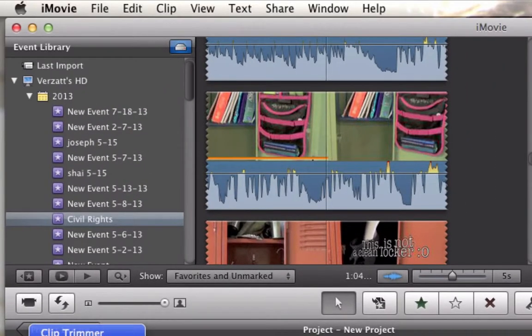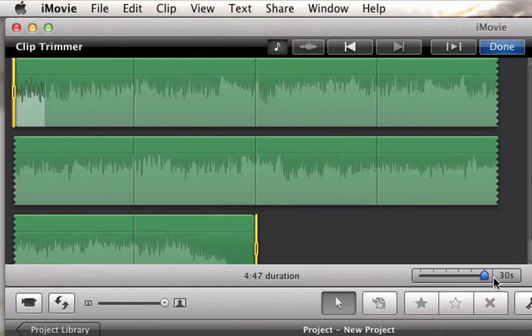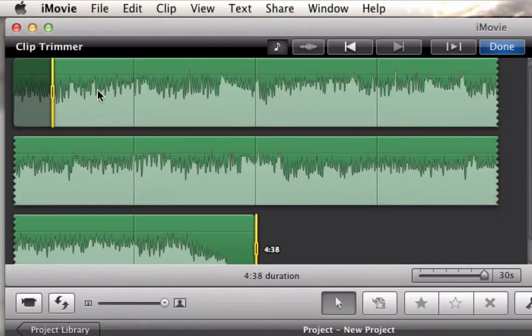Look up here at the event window. All of a sudden, this new window drops down, and I'm going to zoom out all the way here. And you see we've got this huge waveform pattern. Well, part of it is bright and the rest of it is very dim. The bright part is what fits into the video and what the computer is using. So you can control what parts of the song you want in your video by grabbing your entry point here.